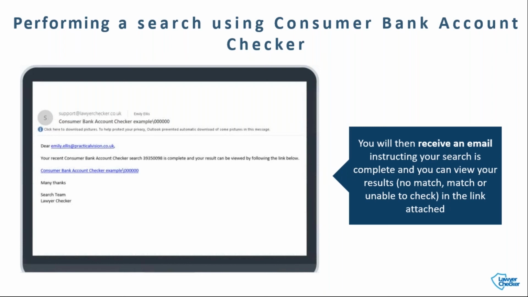You can also locate the search by logging onto your account, and at the tabs at the top of the screen, select Consumer Bank Account Checker, then Search History, and this will take you again to a list of searches you've put through, exactly the same as account and entity screen. If you locate the specific one, click onto this, then again you can double click and download the PDF. That's how you complete a CBAC search from start to finish. There's only one version of it, you can't update this, but it's literally just one page and an immediate result. Now I'll go on to how you'll understand the CBAC results.